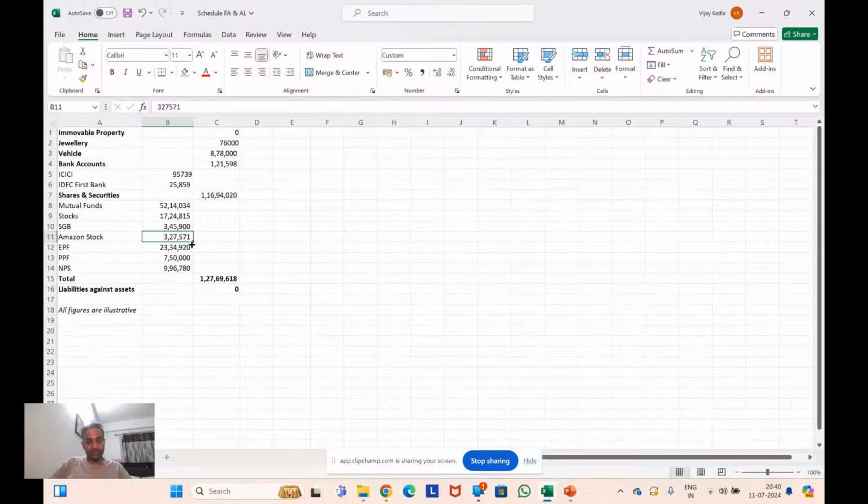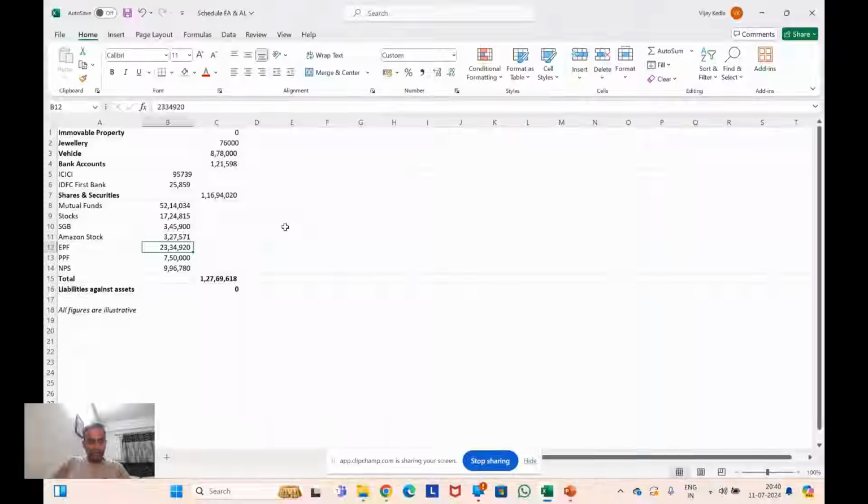Please note, this is not on 31st December. This is on 31st March 2024. So that value in INR, again you can use the SBI TT buying rate here. Then whatever is your EPF balance. Since you need to show it on cost, you can show only your contribution and not the interest amount. So what I generally do is, on the EPF website, I exclude that interest portion, and I just take my employer and employee contribution, and that will be your EPF value on cost. So that you can show here.